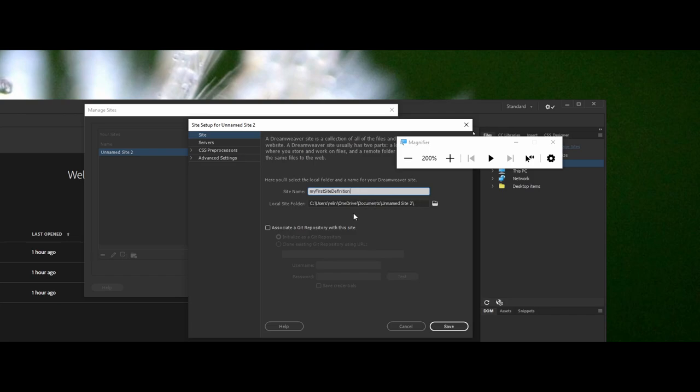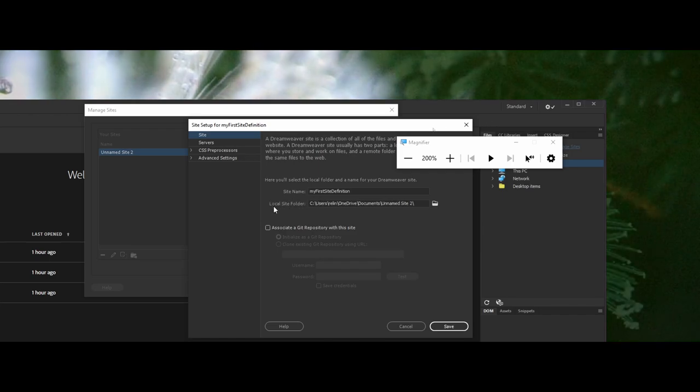All right, so we went ahead and did that, but now, if you recall, before we dove into Dreamweaver, external to Dreamweaver, we went under and wherever you chose, in my case, I chose Documents, and we made that storage folder, and then we made that subsequent website folder. So we actually now need to point to that local site folder.